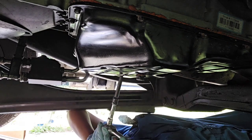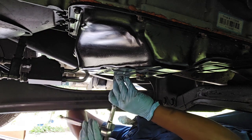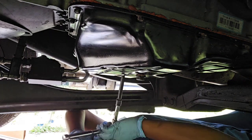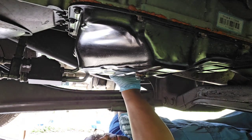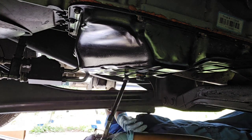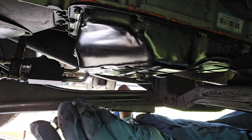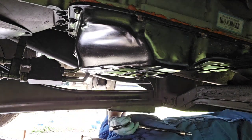What I'm going to do is pause this until I get all 15 of these bolts loose, so I don't have to make this video that long. I'm just unscrewing all of these bolts, and I don't have to worry about the pan dropping, because with the transmission getting so hot, and the sealant that I have around there, even when I loosen all the bolts, the pan is just not going to fall down. It's still going to need to be pried down. But I'm going to loosen all of these little bolts first, and I'll pause this until I get them all out.